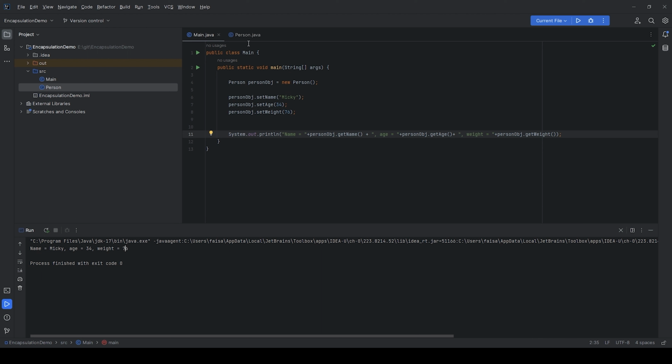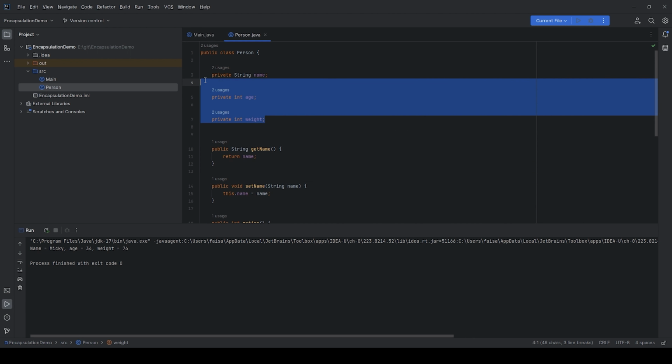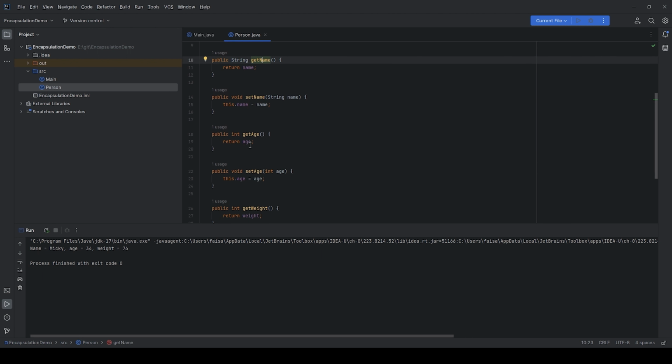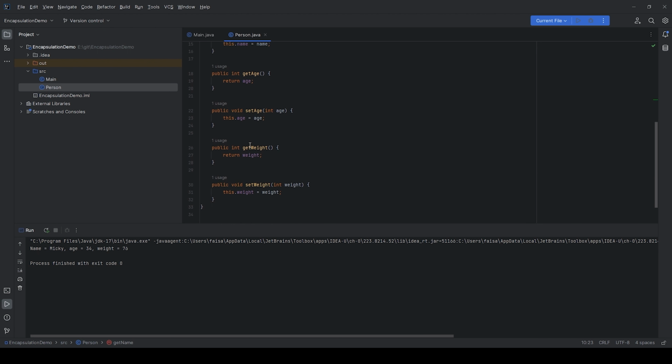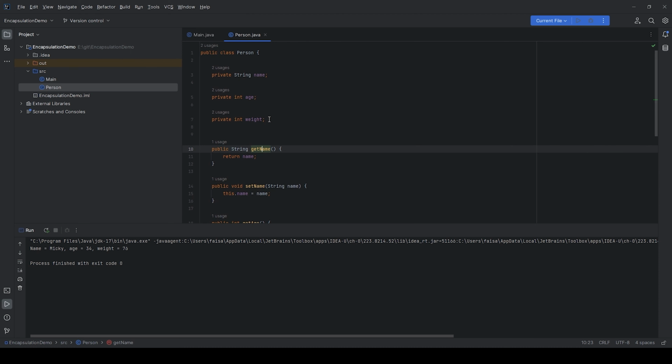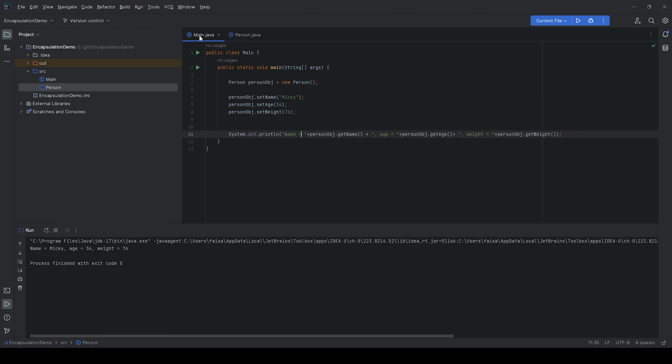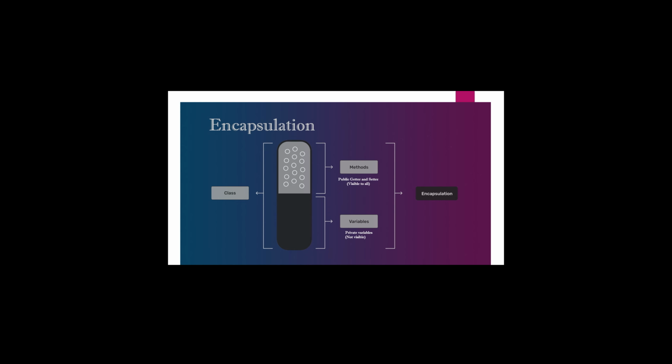What we did is create private attributes, and public getter and setter methods to set data to these attributes or to get data from these attributes. Here we are setting the data to those attributes, and here we are using getter methods to fetch the data and print it in our console.